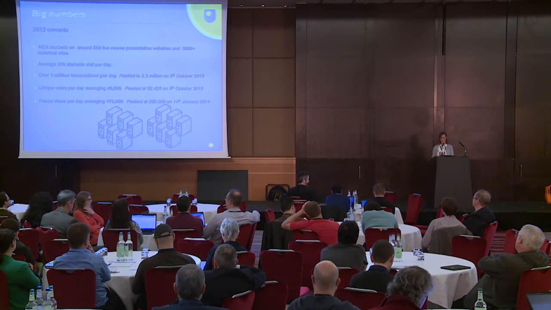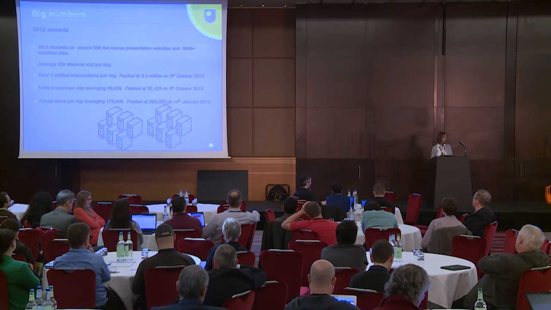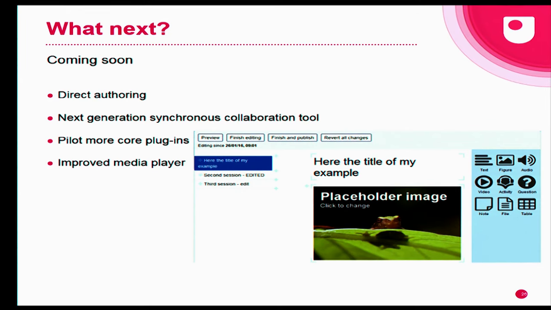We haven't switched our Moodle 1.9 site off yet, but we hope to real soon now — it's still there to provide access to old learning materials for some of our students. Looking at what comes next: this screenshot is from our direct authoring Proof of Concept. This is about allowing a quicker route to live for content so that we can make changes to course materials a lot more easily. Essentially, you're still editing XML but in a WYSIWYG fashion inside the VLE, which allows us still to connect to the transformation engine and create all those lovely accessible and alternative formats. We're offering quite a limited tag set at the moment but hope to make it more complex over time.